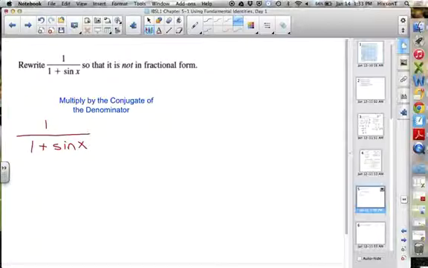It's something that just looking at the problem wouldn't naturally lead you to do, but this is something we're going to do. In this case, multiply by the conjugate of our denominator. Now, I'm not allowed to just multiply by something because I feel like it. What do I have to multiply by? 1. Okay? I've got to multiply by 1, a form of 1. The form of 1 I'm going to use is going to have that conjugate of the denominator in it. So, what would the conjugate of our denominator be? 1 minus sine of x.